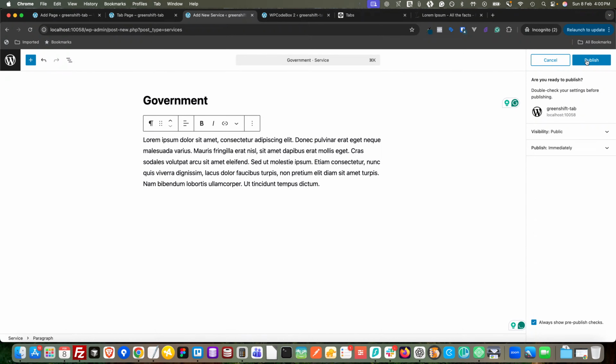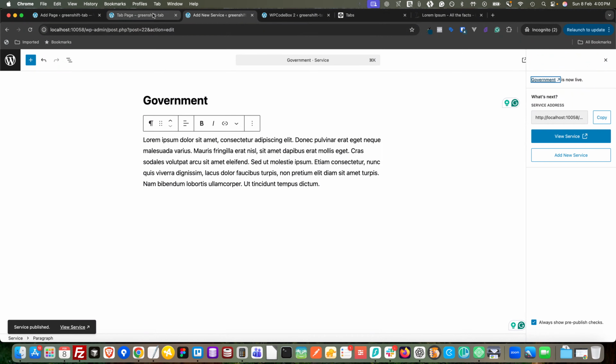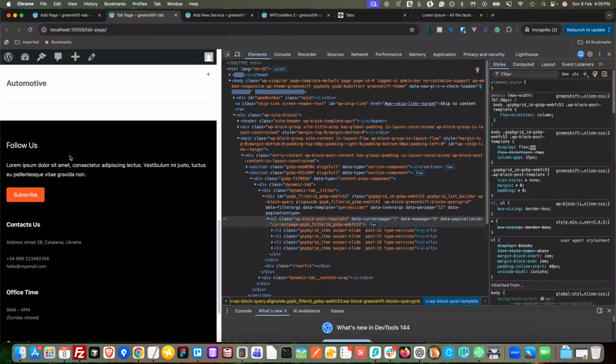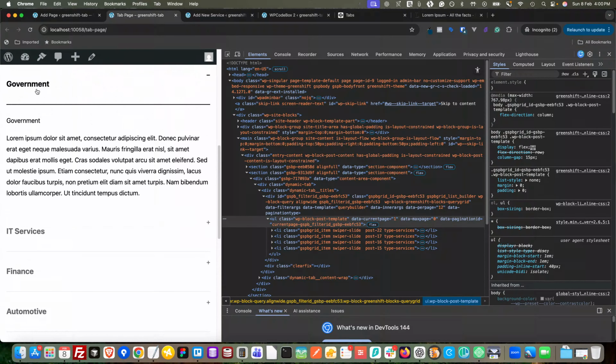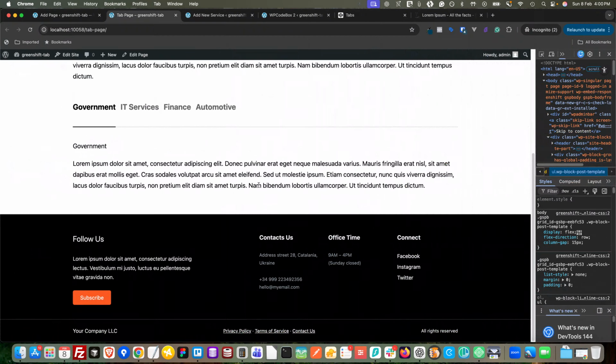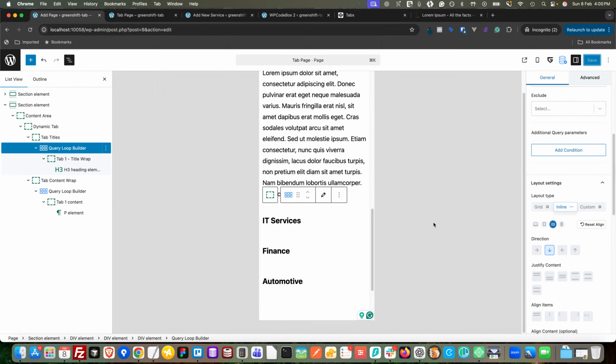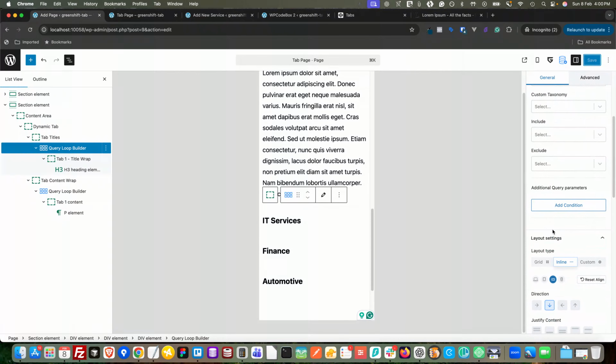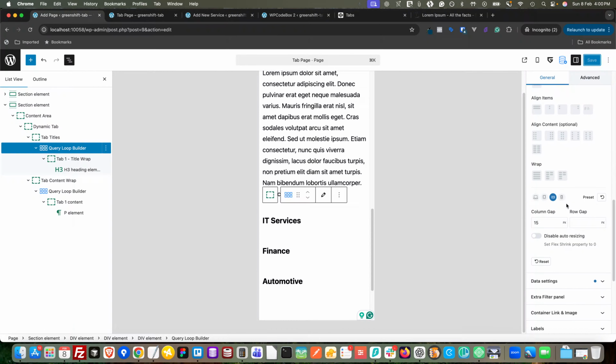Now, if I add a new service here, it will automatically populate on the dynamic tabs. You can see here, in the dynamic tab, Government is displayed here. You can change the order based on the query parameter. You can change that into whatever order you like to implement. Add extra query parameters and sort it out.